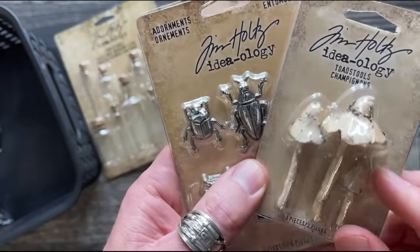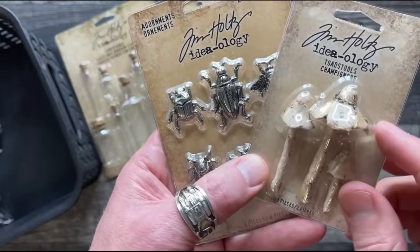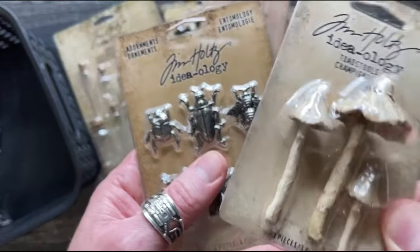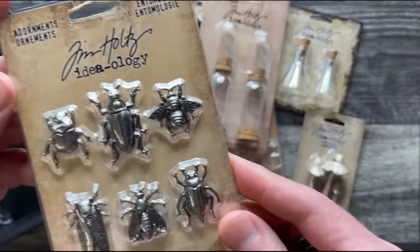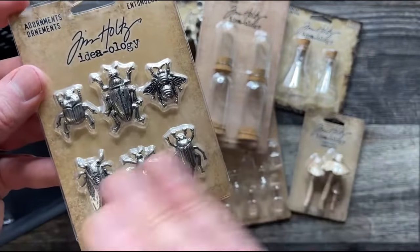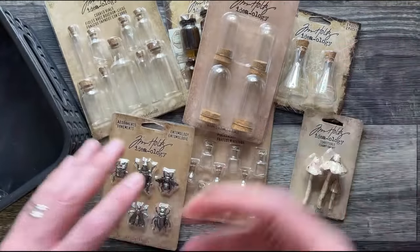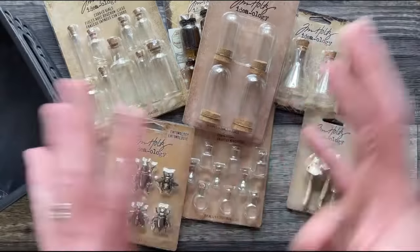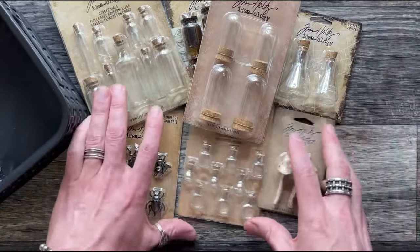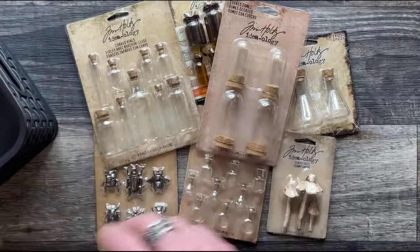Toadstools, these were part of Halloween. They were so popular that we put them in the everyday line. Maybe you had them, maybe you used them, maybe you haven't. If you don't, use them. Great for Halloween. The entomology adornment, same thing. Halloween skew that became part of everyday. Fantastic. And these are great reminders because you may have bought them last year for Halloween, but now that we put them away in their safe little area, you might forget that you have it. But if you use the index, you could remind yourself that you have these everyday items.